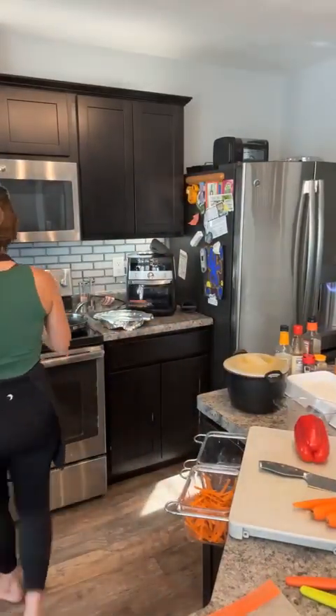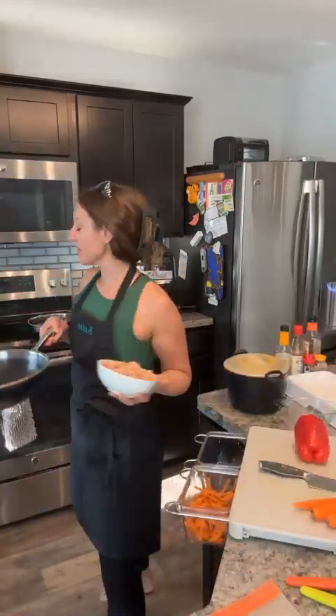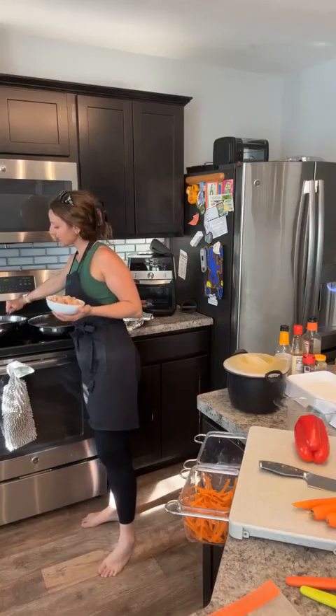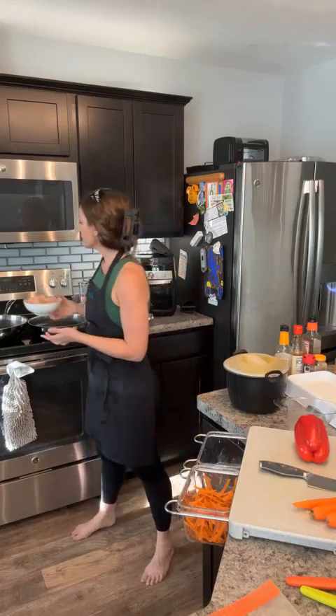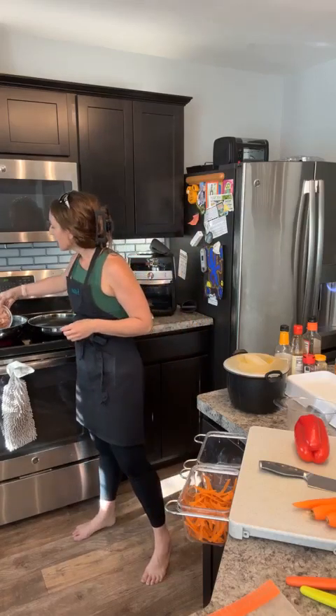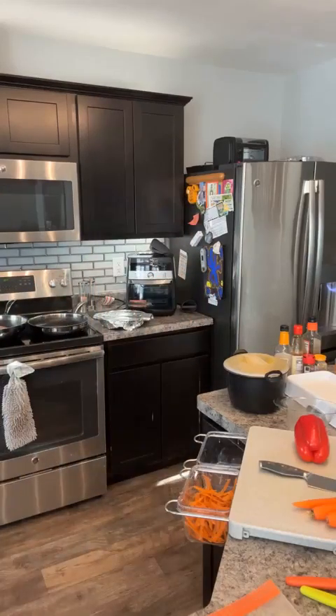Before I forget, I heated up the skillet and I've got cubed chicken — I use the professional shears to cube up my chicken. Back here on my stove I've got the 12-inch nonstick stainless wok, nice and hot already. I love the nonstick stainless — it's my favorite cookware. I have a glass top stove, so I'm going ahead and putting this on the hot skillet. I used a little bit of sesame oil because I love using that with an Asian-inspired dish. There is our cubed chicken.